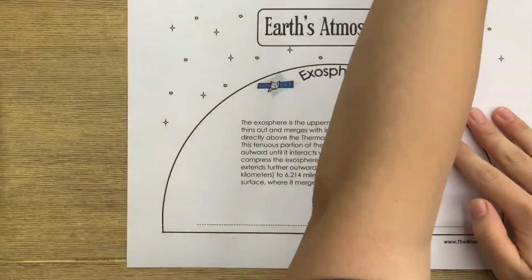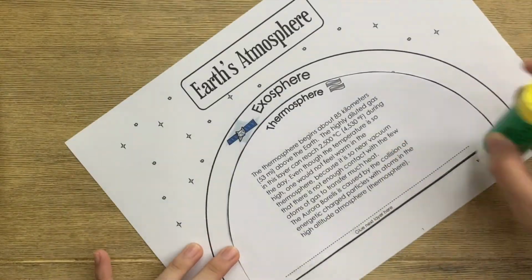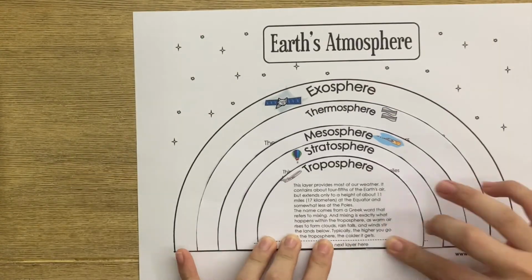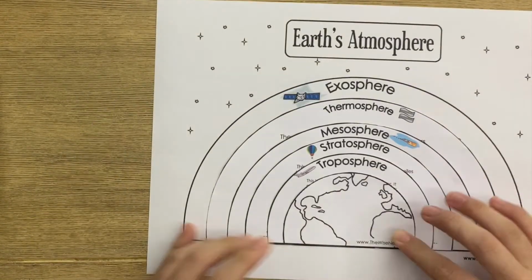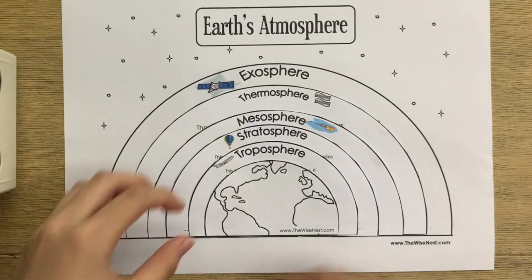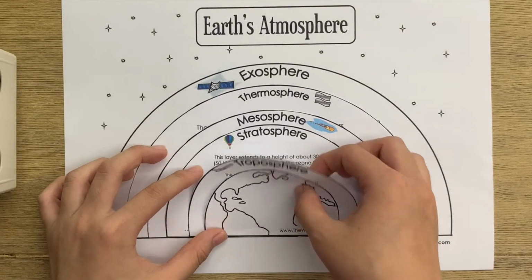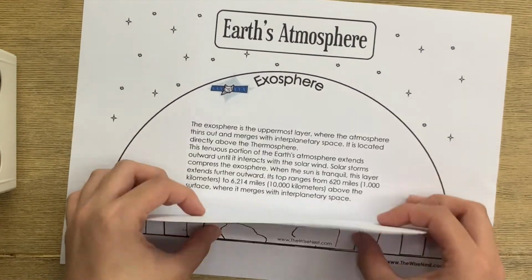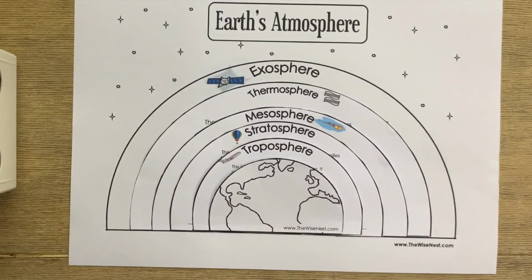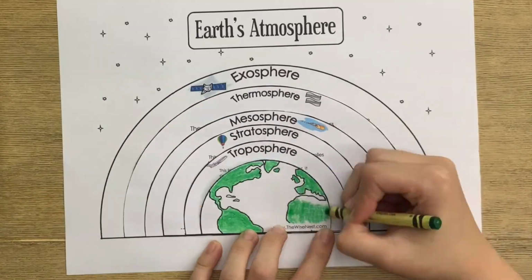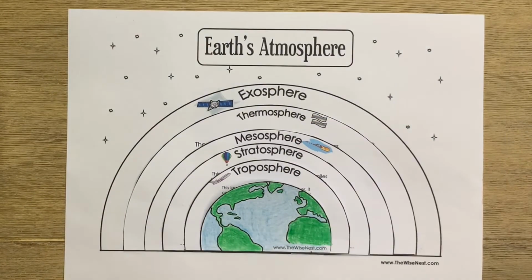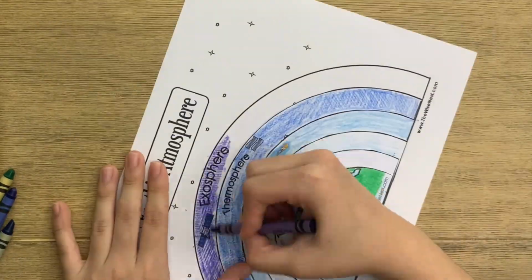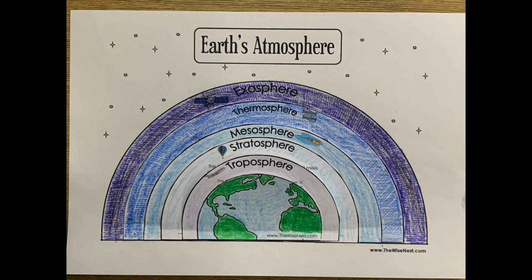Moving on, glue each of the layers on, using the glue guideline in the bottom of the page to help. Now that we have practically finished creating the foldable, all there is left to do is to decorate it. I used crayons to color in the earth and each layer and made each successive layer darker to accurately represent each layer. And that is it.